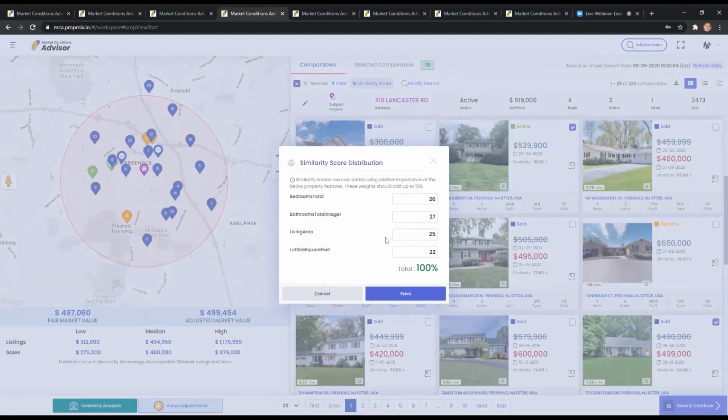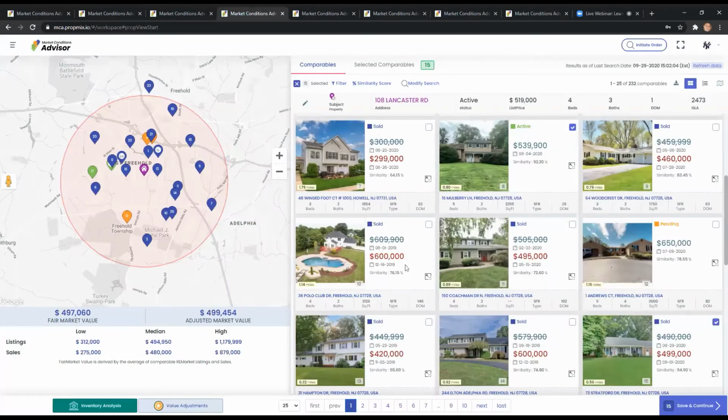Same would apply if you were working in an area where there were very large lots, Montana or some of the plain states. So you're probably not going to want to focus too much on those types of properties. So you can change the weighting, change the similarity scoring, and then update it and select from there.